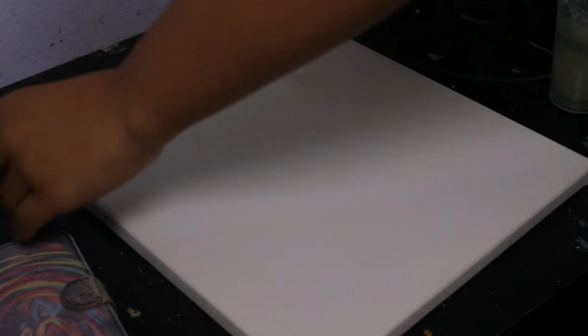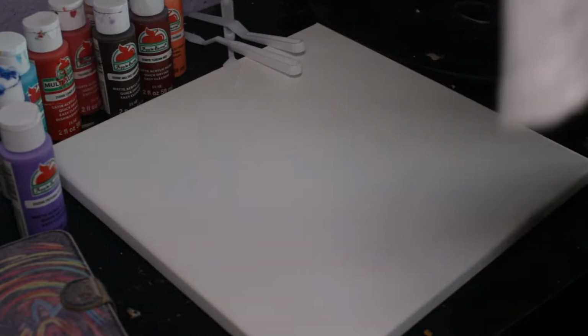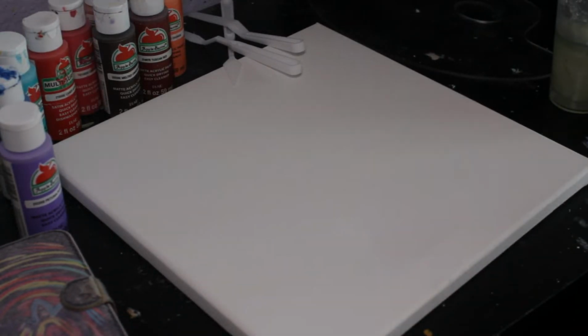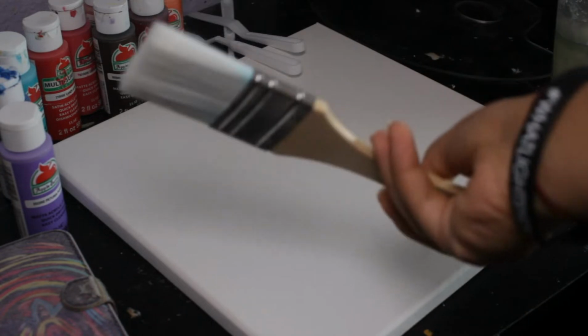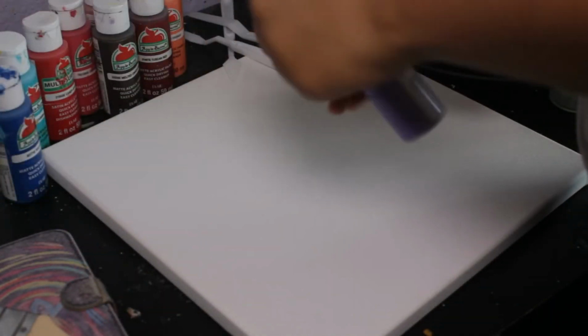All right, so I need to choose some colors. First of all, a purplish petunia, two blue, melted chocolate, candy apple red. I don't know what this is. Cranberry. I need a big brush. This brush is trash. That's a good size, I think. Get yourself a big brush like so. I'm gonna say start off with like four colors. I'm gonna go with this.